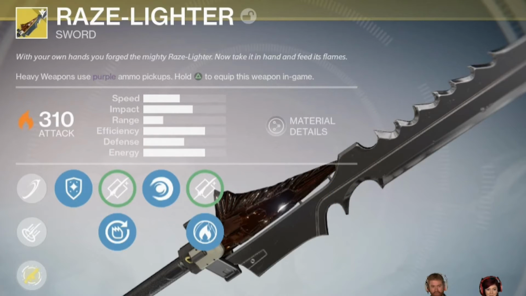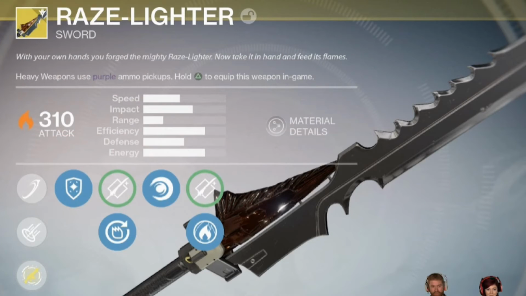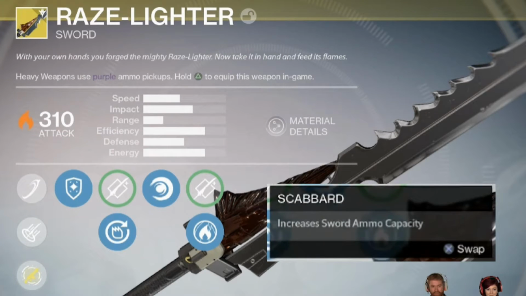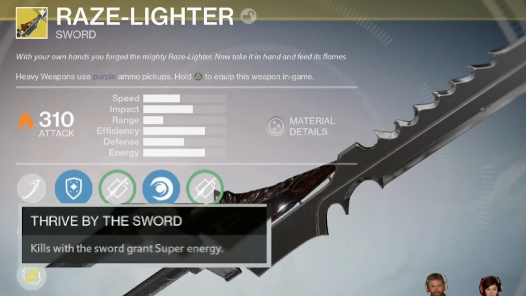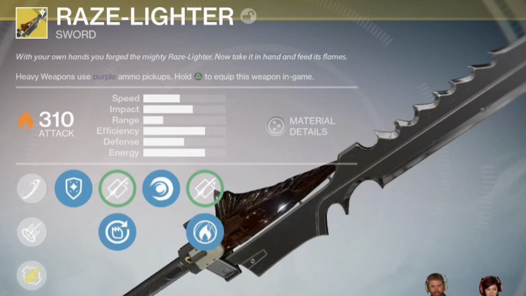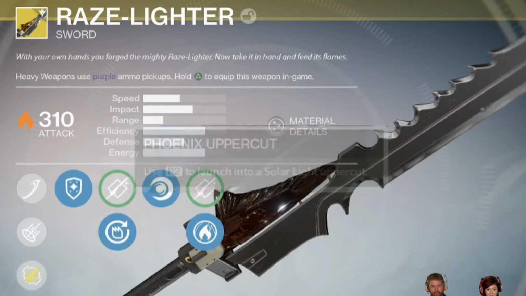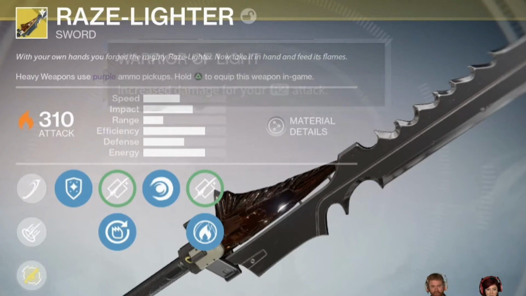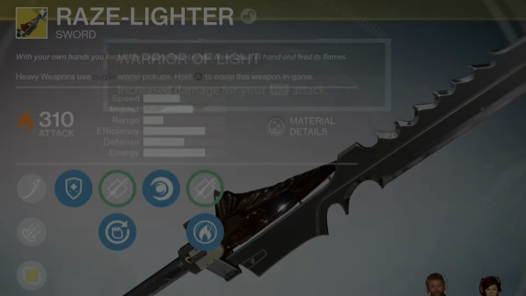The perks that were shown on this weapon are Tempered Light, which increases your armor when you wield a sword, Scabbard, which increases sword ammo capacity, Thrive by the Sword, which if you get kills with a sword, grants super energy, Phoenix Uppercut, where if you press R2, you can launch into a solar uppercut, and Warrior of Light, which gives you increased damage for your R2 attack.